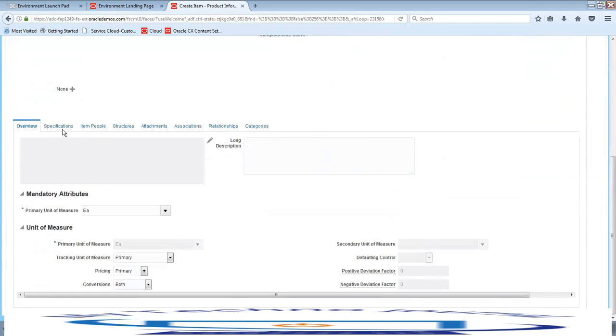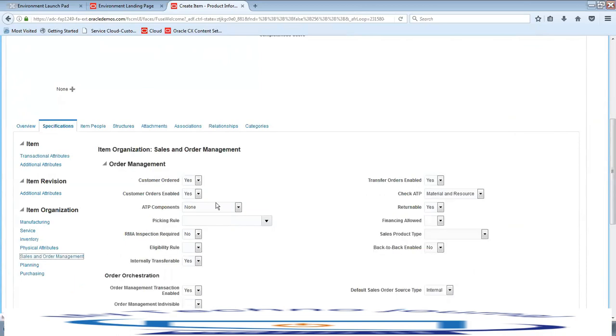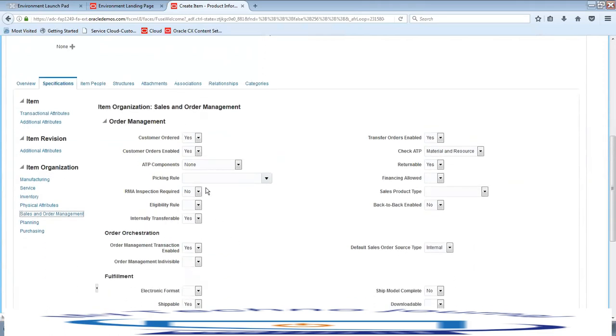If you click on the specifications, you could see some important attributes from sales and order management. Whether this particular item would be customer ordered enabled, yes, and whether it is a shippable item or not, and whether it is enabled for order management transaction.